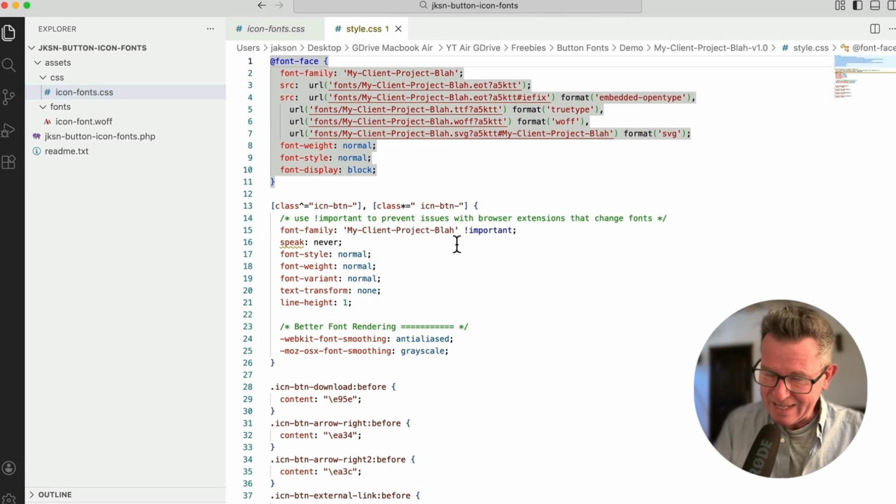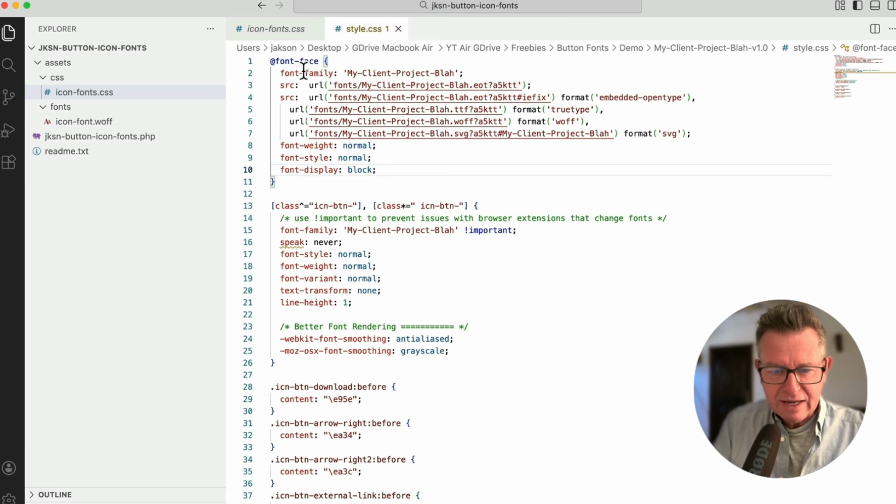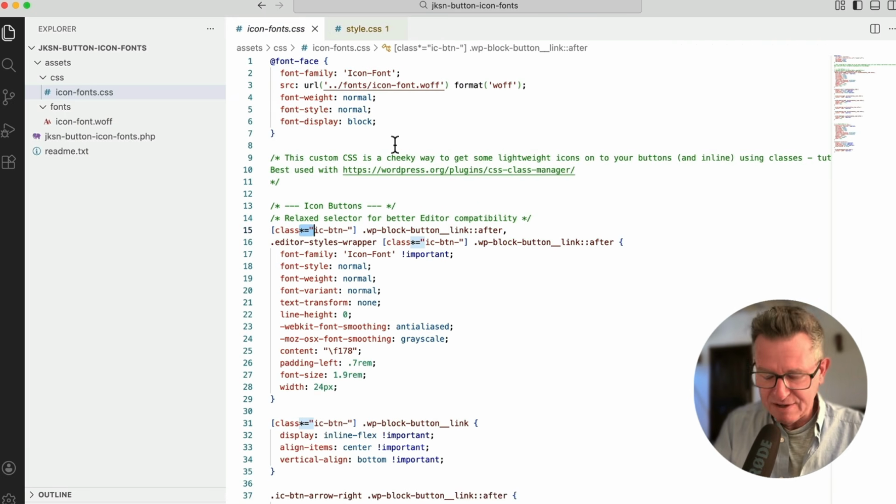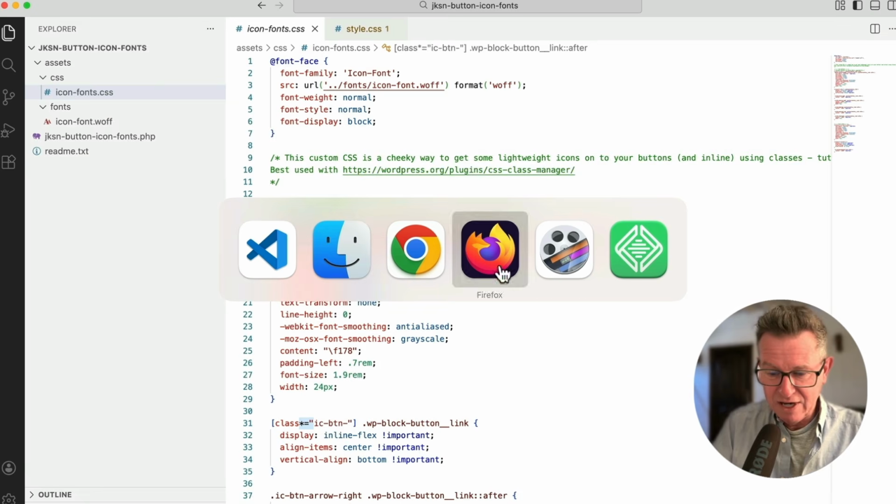So you're not technically writing any CSS, but there are a couple of things that you've got to remember, which are that buttons, and this is a bugbear of mine, a gripe, an annoyance, that when you add a class to a button, it doesn't add it to the link, the URL link. It adds it to the container above it. I'll show you what I mean. Have a look at this.